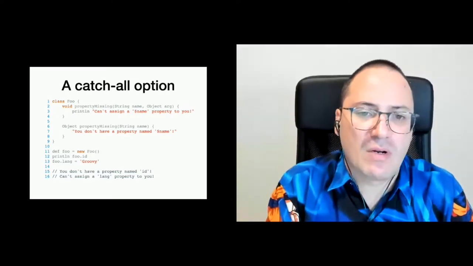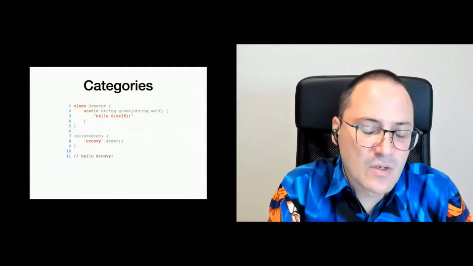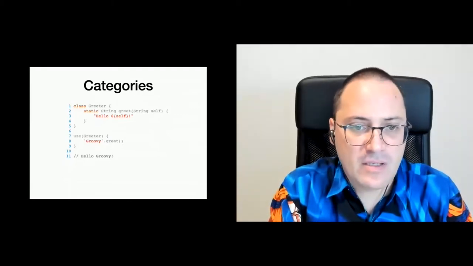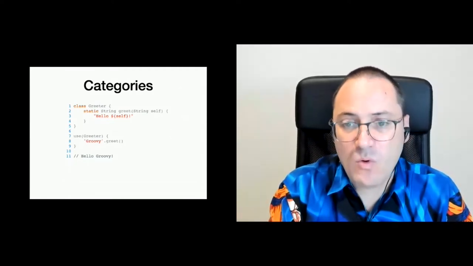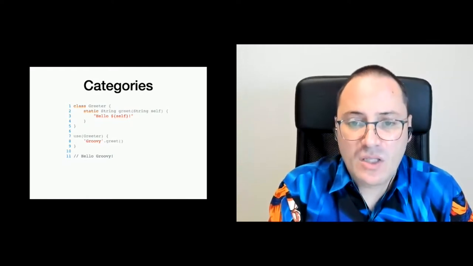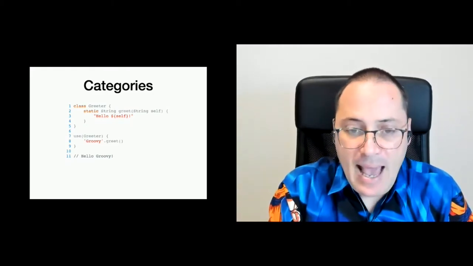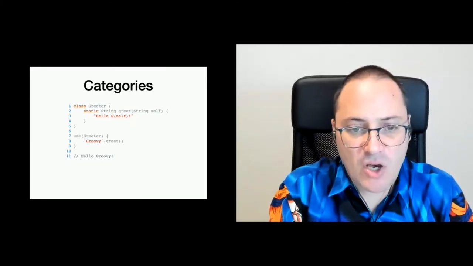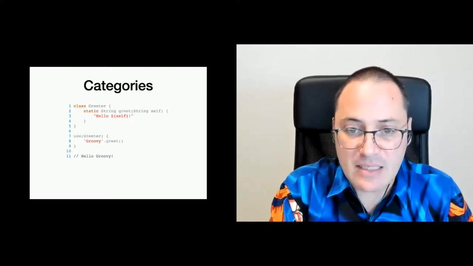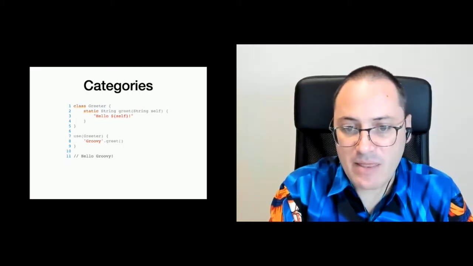Here's another thing that you can do at runtime. It's called categories. Categories follow a particular syntax. It's a class that defines as many static methods as you want, and the first argument of the method will be the type of the receiver. In this case, the greet method will be attached to instances of type String. And categories have a scope. Here, lines 7 to 9 are the scope of that particular Greeter category. If I try to use the greet method outside of that scope, I will get a runtime exception because the method does not exist. It's just within that scope that the method will be available to you.